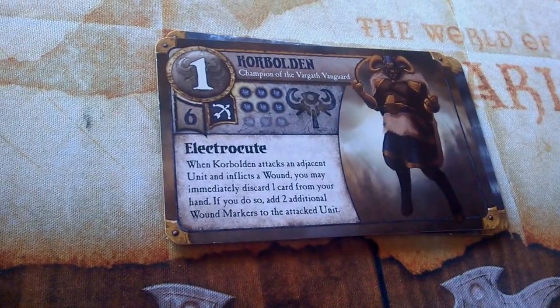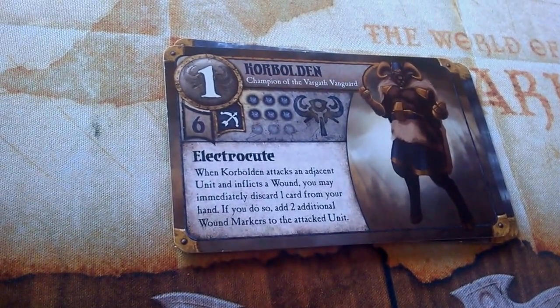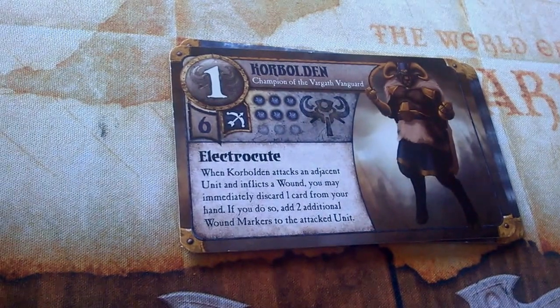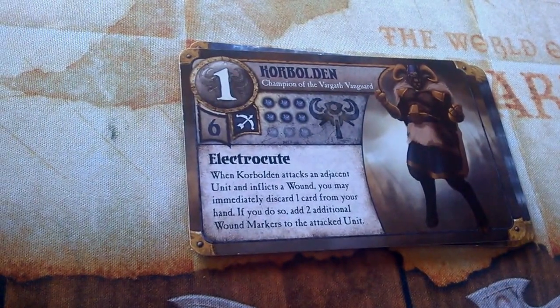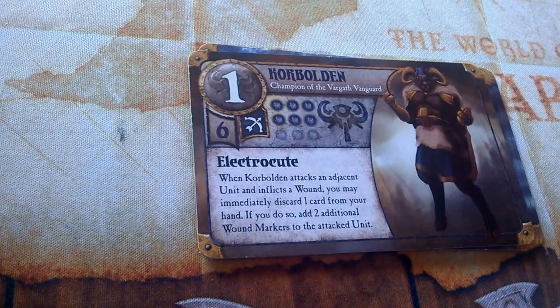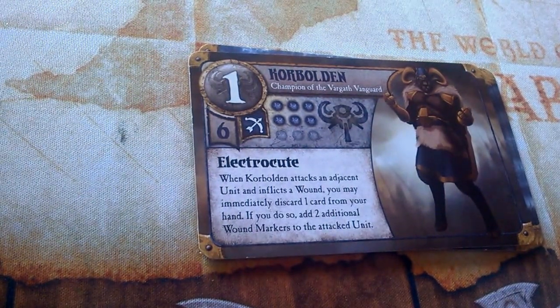So keep in mind, Corbolden has to be adjacent to the unit that he's attacking, and he has to successfully roll a die and inflict a wound. And then, if you want to, and if you have a card in your hand, you can discard that card and automatically get 2 more wounds on the attacked unit. So this is kind of an interesting push your luck element to the game. You only have to roll 1 die, but it has to be successful, and that will let you get in 3 hits right away from that 1 successful die roll.